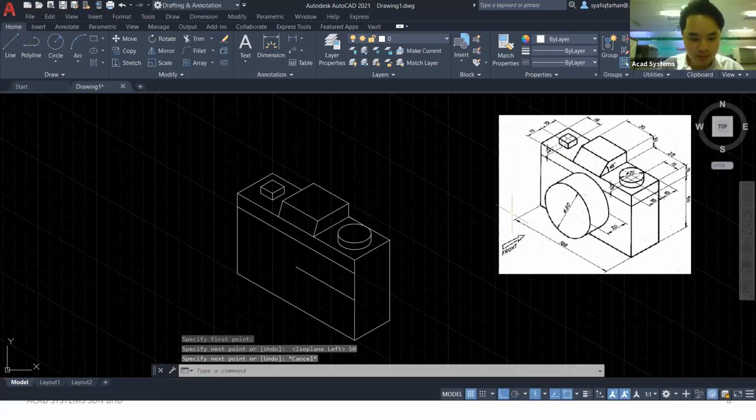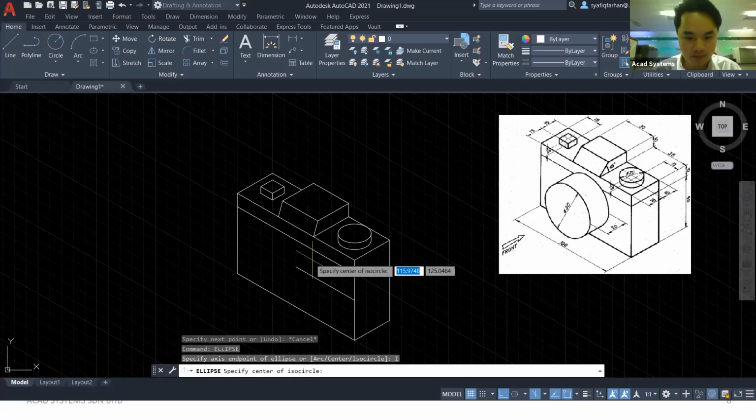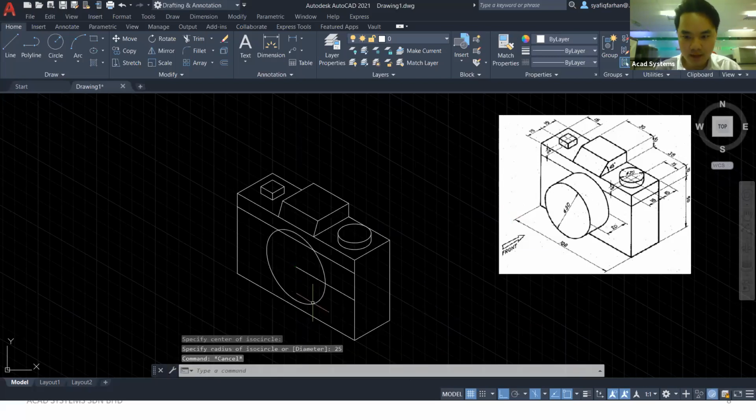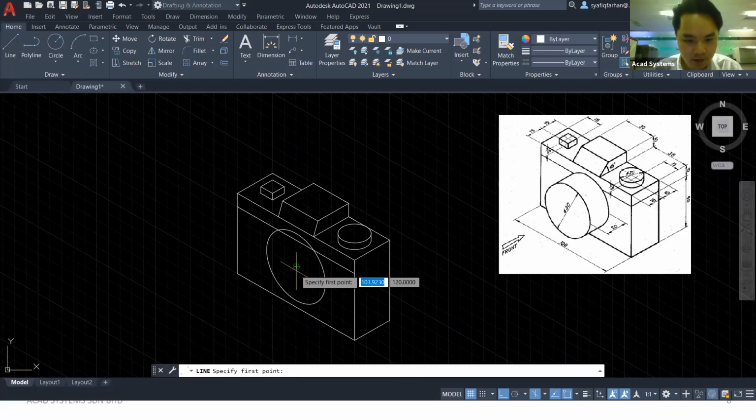And right now, doing the same thing for the isometric drawing, we need to type ellipse and choose the iso circle, and we find the center point. And since the radius is 25, we type 25. And we cancel the construction line. And right now we have to change the iso plane again.